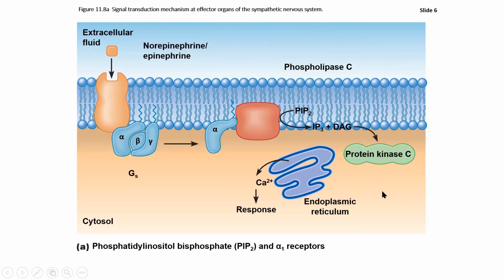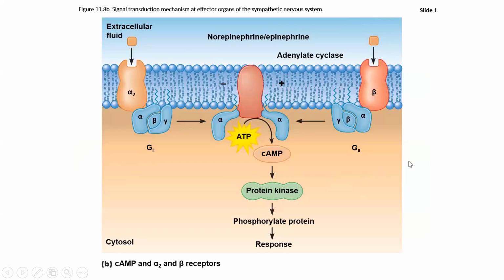The other part of the second messenger response is going to be DAG. Diacylglycerol, again, enters the cell. It's going to activate some protein in the cell. Again, the details here are not that important, but just understand that these are our two second messengers, and these are going to lead us to our cellular response. Okay, so that's alpha-1 receptors. That's the mechanism that only applies to alpha-1 receptors, okay?